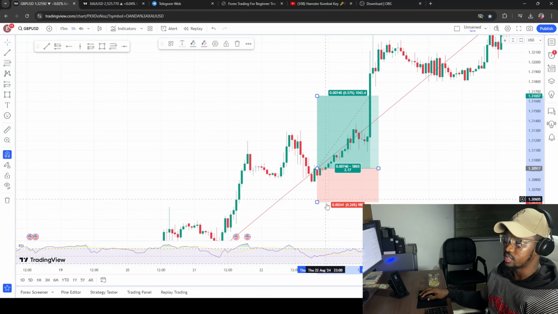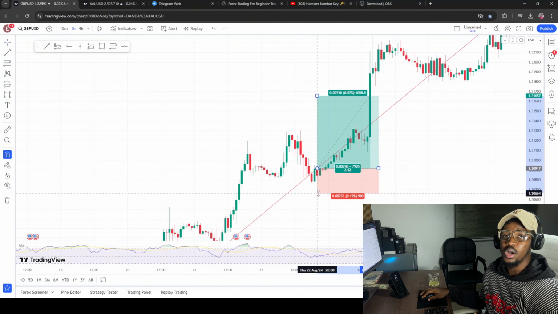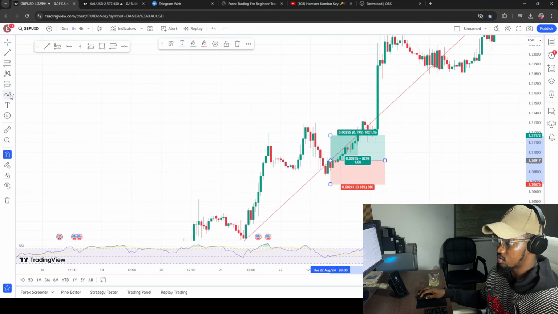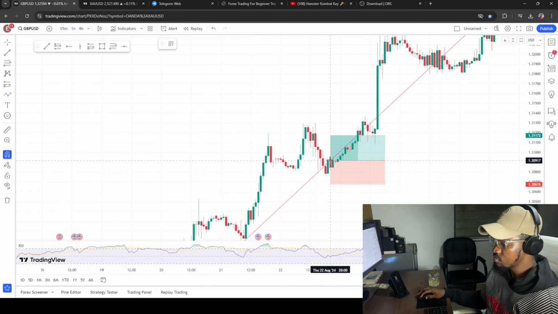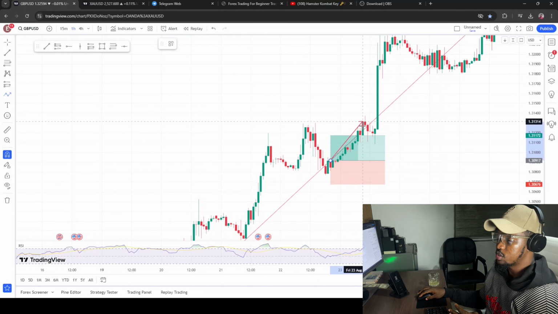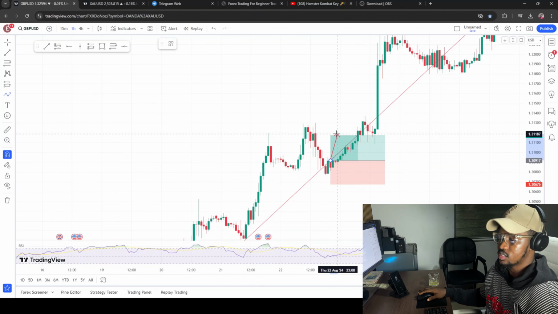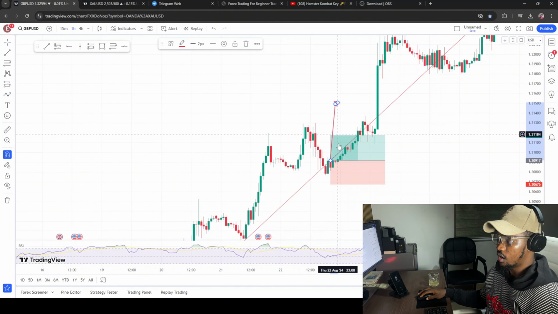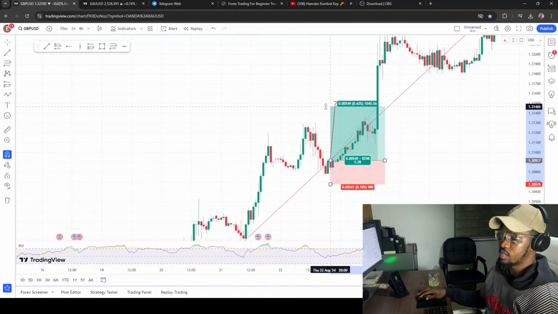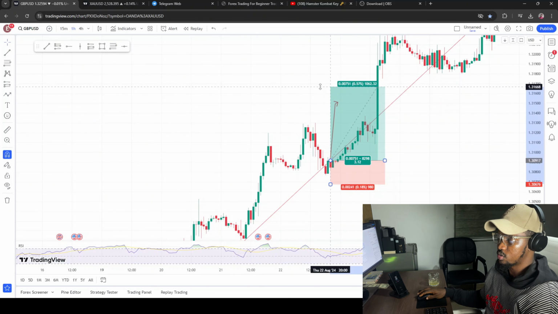Let's say we place the buy here, then we want to determine where we are going to put our stop loss. Where we put our stop loss is what determines what our risk management is going to be. Like $10 here. If the market goes down, we're going to lose $10. But if the market actually goes up, we're going to make a profit of $10. That's what it means. So if the market continues to go higher, then we make $20. If it goes higher again, keep watching this number.